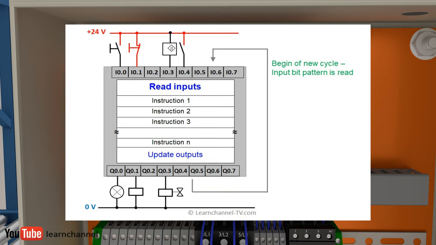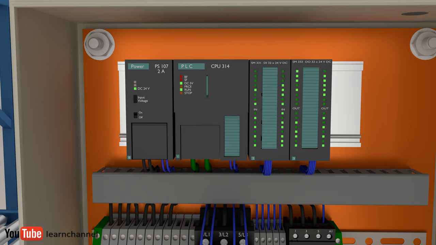To ensure that the PLC will control the machine in a safe manner, you should know as an engineer how a PLC works. First, the CPU takes a snapshot from the signal states of the sensors and switches and saves this information in a data table in the form of a bit pattern. Afterward, the CPU executes the instructions of the program, one instruction at a time and one after the other. Once the program has been processed, the outputs must be switched on or off. We can say that now a bit pattern is sent to the output module. Of course, this process must be repeated continuously as long as the PLC is in the run mode.